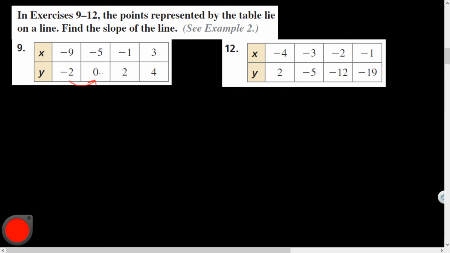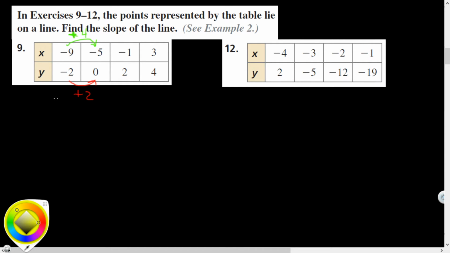So the change in y, to go from -2 to 0, it looks like it was adding 2. And the change in x, for those same 2 points, I can't just do the change in x over here or from here to here. I got to commit to those points. So this was my point 1 and my point 2. To go from -9 to -5, what is that changed by, guys? It's getting less negative, so it's addition. And how far apart were those numbers? 4. Well done.